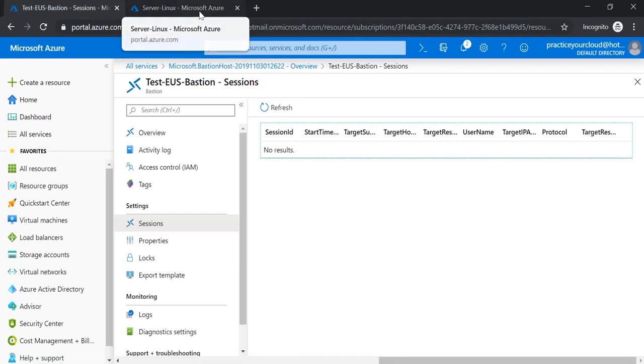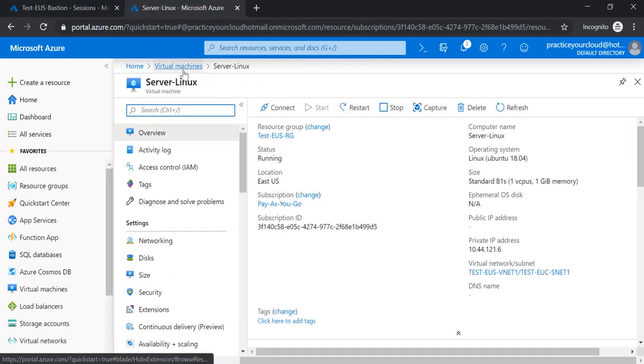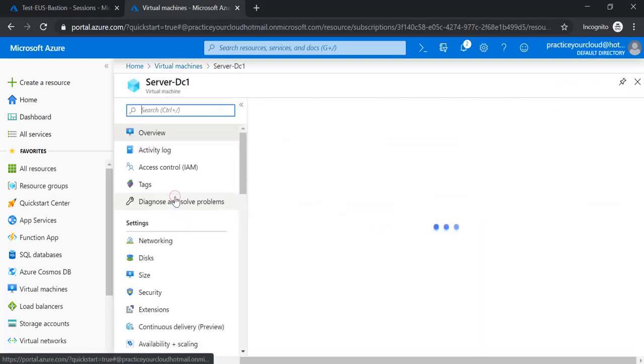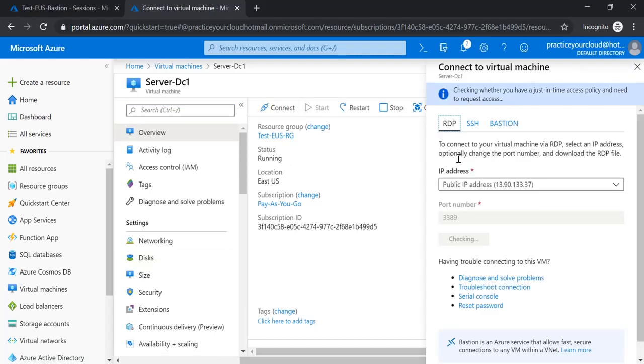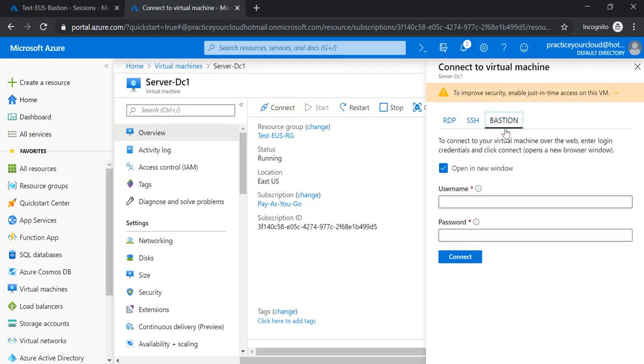Let's connect to a virtual machine using the Azure Bastion service. I will go to the Windows machine first. It's straightforward: you just have to click on Connect, and then you should see a new tab for Bastion, which usually was not available before Bastion was introduced. As I said, on Windows machines you can use either the local credentials or the Windows credentials to log into the machine. I'm using one of my Windows accounts which has access to log into this machine.